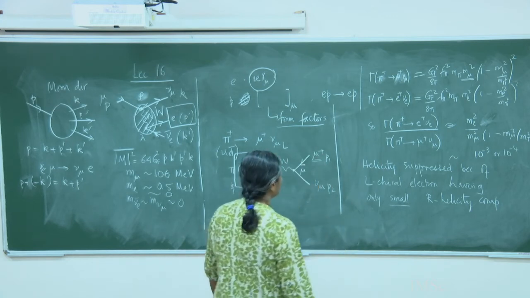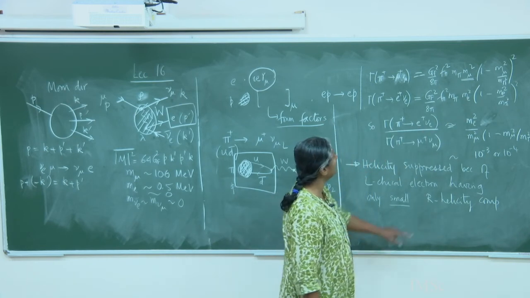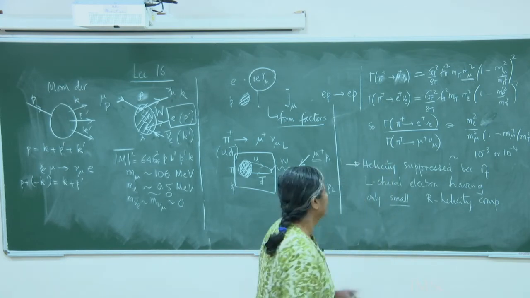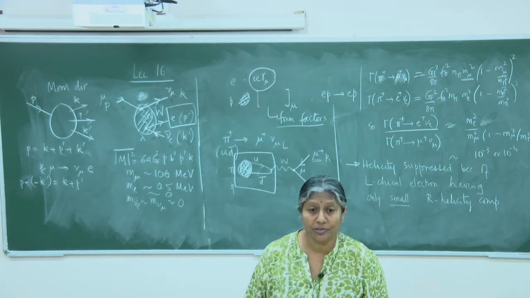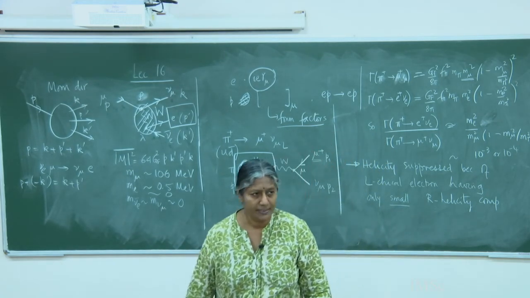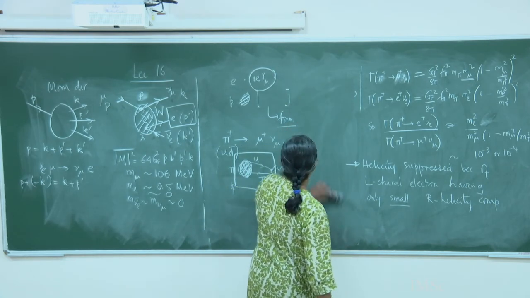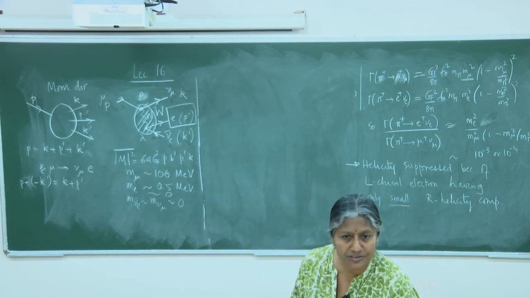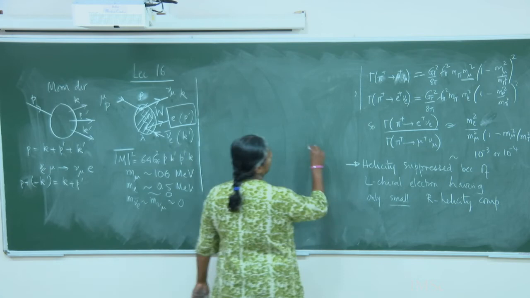You can do this. So you have to show that the mass term appears here. I rubbed that out. You remember in the matrix element, the mass term appeared because the left chiral state was being projected onto the right helicity state, and you already did this as homework, that this is only possible and it will be proportional to m over E of that particle, and that is why this gets suppressed. This is the first comment. Now the second comment is, was there a question? Okay. So this is the first statement.